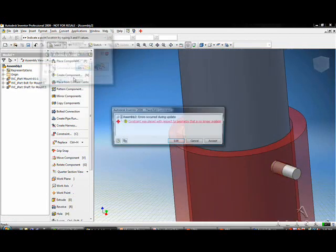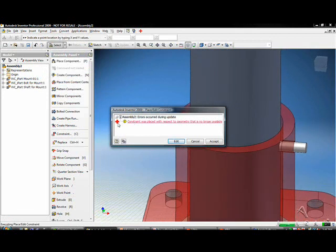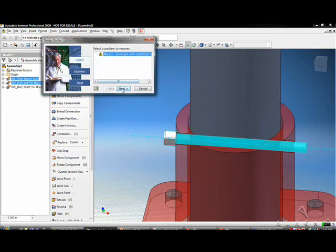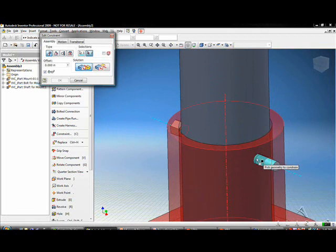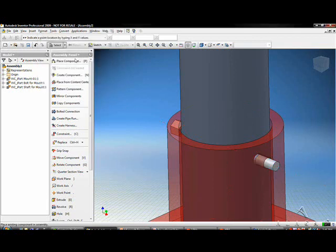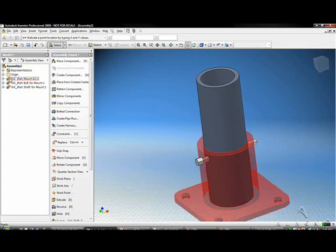There we go. Now, again, I don't have a new error. I've just got an old one that I need to take care of. I have one last constraint to fix. Next, next, edit the constraint. And again, we're looking for a center line. Right there. Notice the icon changed.